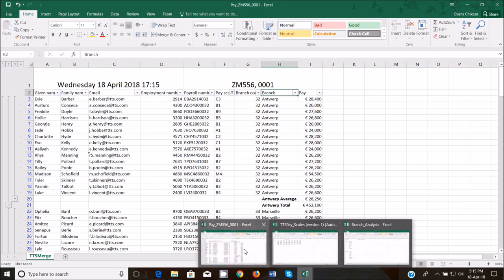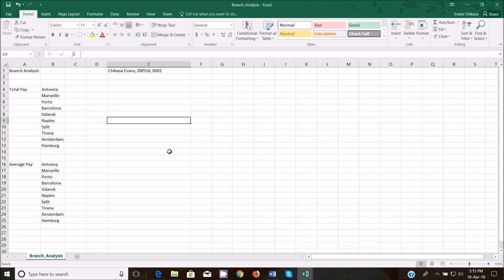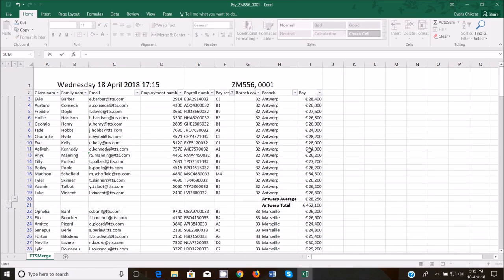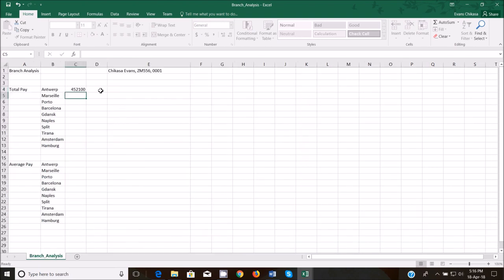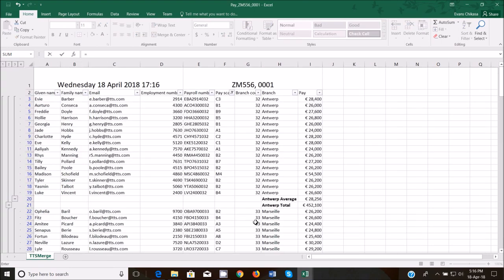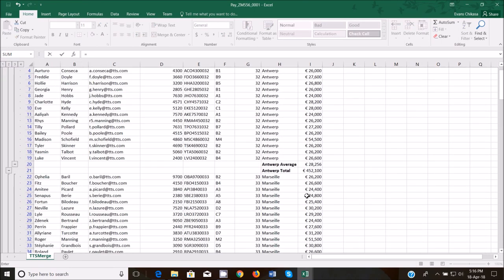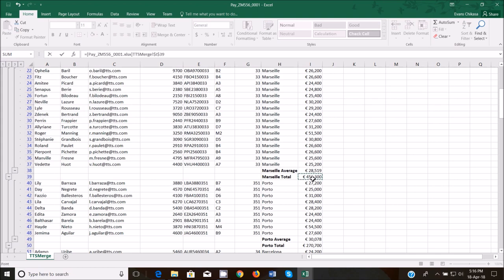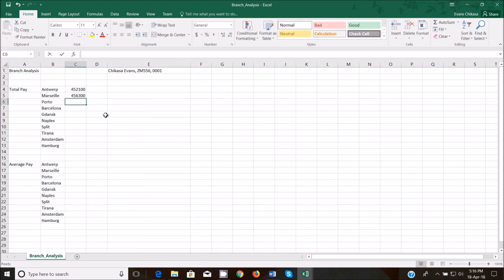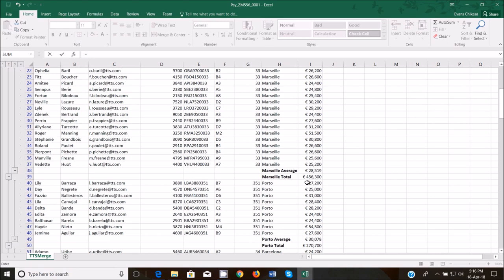So what we're going to do now is to go to the branch analysis file and now pick up the total pay for all these branches. Okay. So you start with equal sign and then you go to the file. And simply what you need to do is get the total pay for this one. So the total pay is this one. Hit enter and it retrieves the value like that. Equal to total pay, go to the other value. Now don't replicate. Now some people would want to replicate this. There's nothing like replicating here. You just get this one by one. Okay, equal to this one.